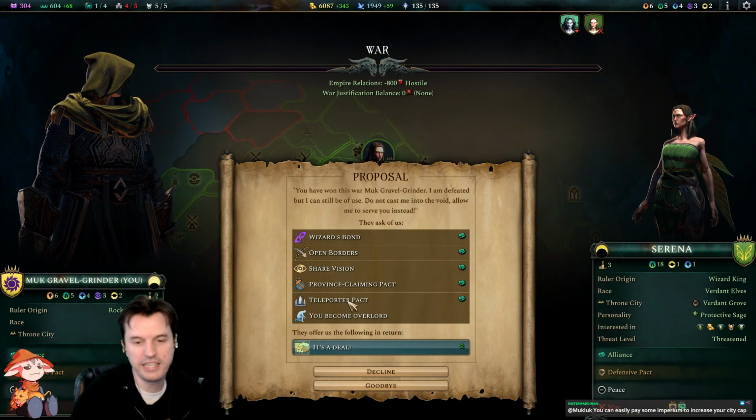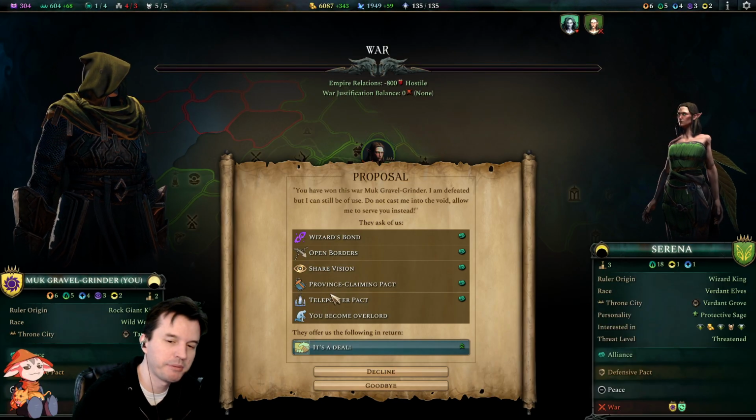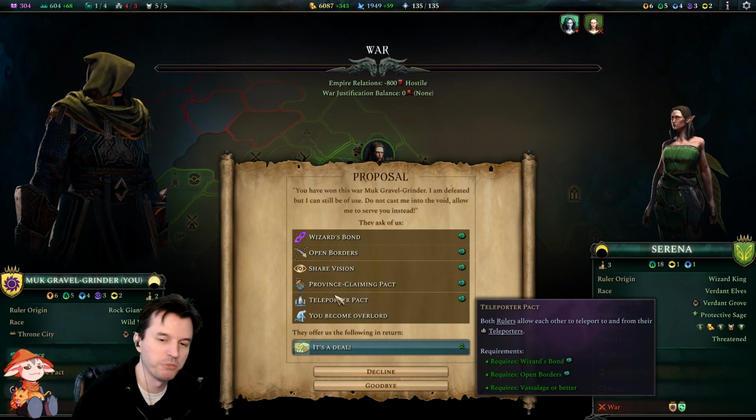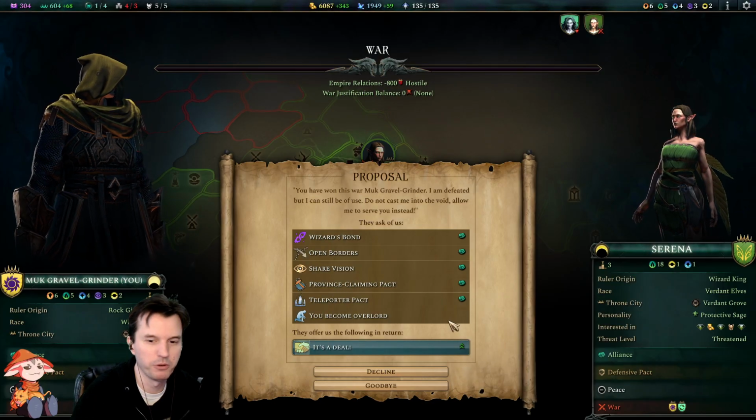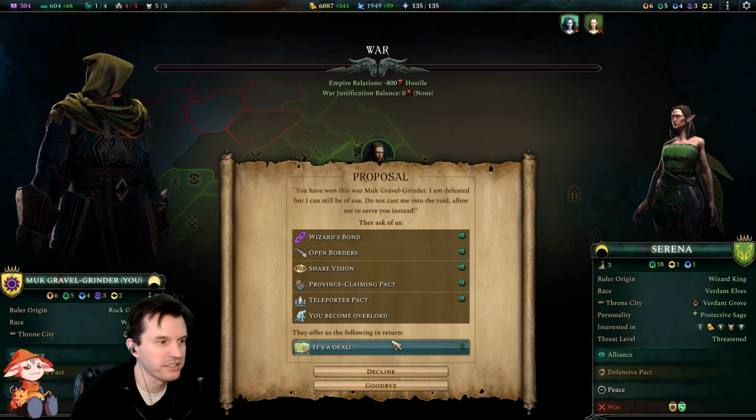You can easily pay Imperium to increase your city cap. I know, and this may sound weird, but I'm very happy with 3, and I don't really wish to micromanage more. I would rather just have more minions. I'm gonna say it's a deal. I've never had a nature goddess as a vassal.